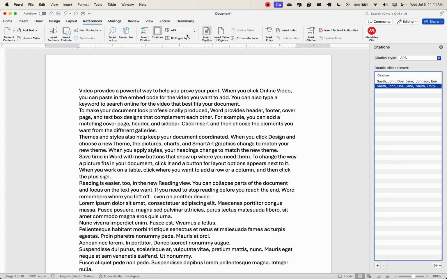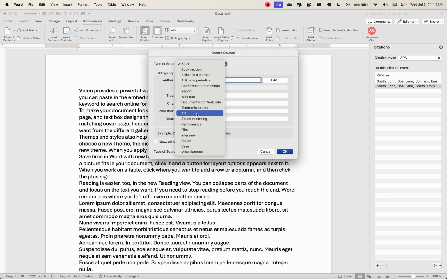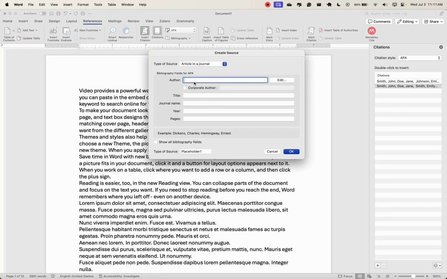I would add more citations just so you see how this works. I'm going to make this a journal article. So article in a journal. The author, again, I'll just go with Jane Doe, one author this time around. I'm going to choose the impact of machine learning on modern technology.